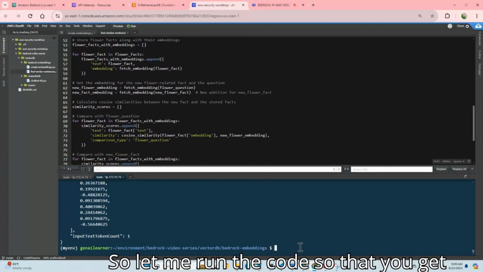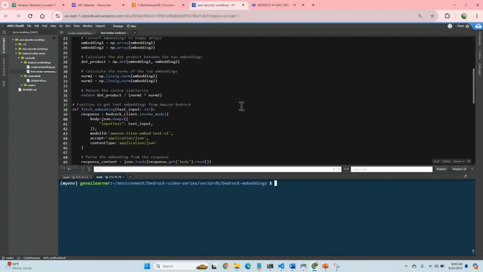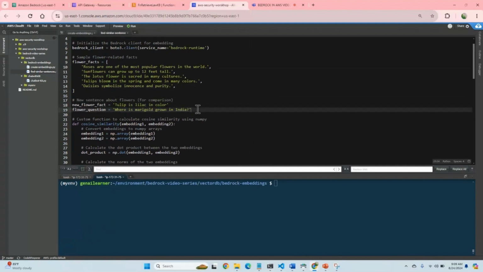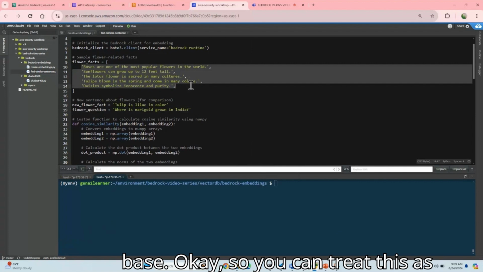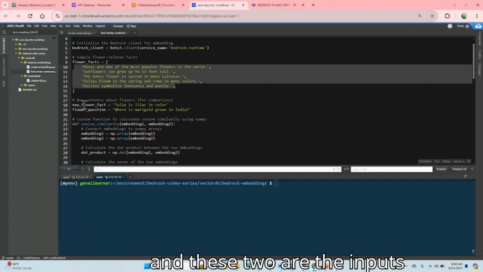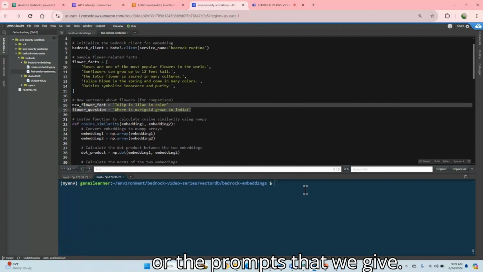So let me run the code so that you get clarity. So these are our two sentences, all right? And this is the base, okay? You can treat this as the knowledge base for this program. And these two are the inputs or the prompts that we give.